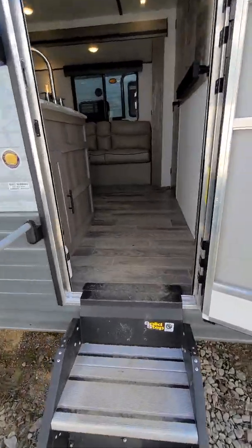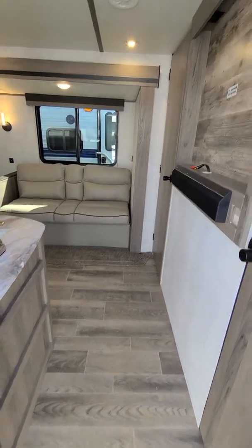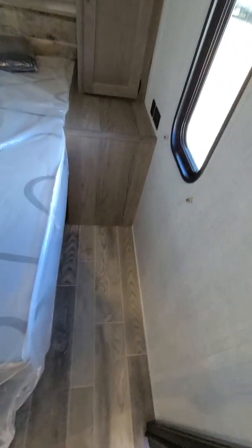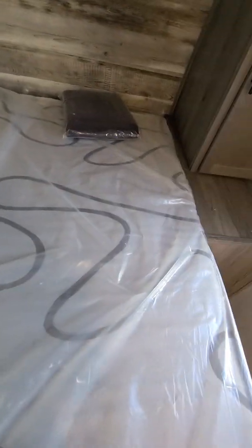And we'll start off right into the master. So we do have the split doors in this coach. Let me get into one side here. And as you can see, not a whole lot of walk around space on this end. I'm pretty thin, so I can squeeze through and get over, but it's pretty tight.